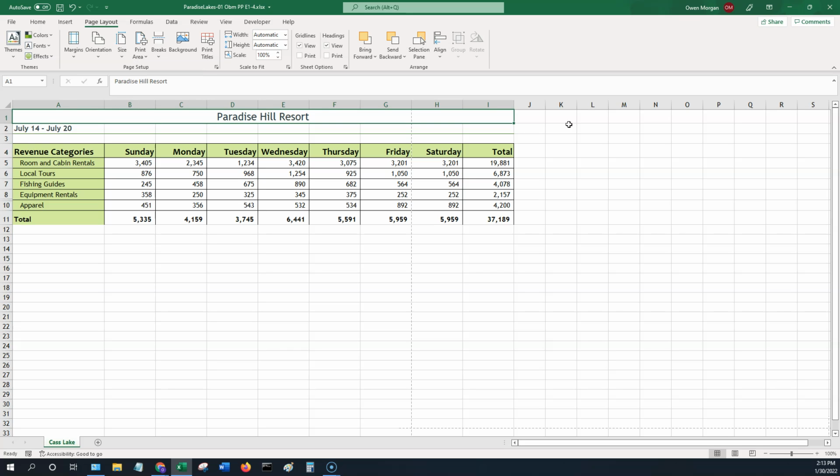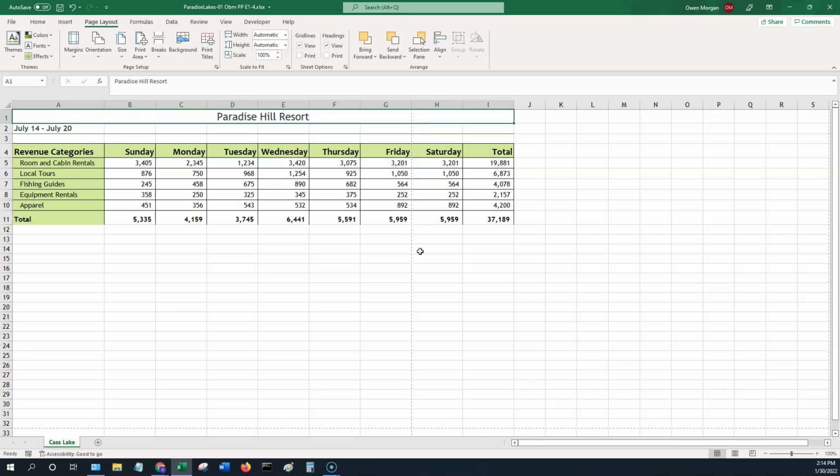You won't see any change here except for this little light dotted line that comes down the sheet. This is telling you that this information here is too wide to print on one sheet. This sheet will print to here, and then a second sheet will print with this information.